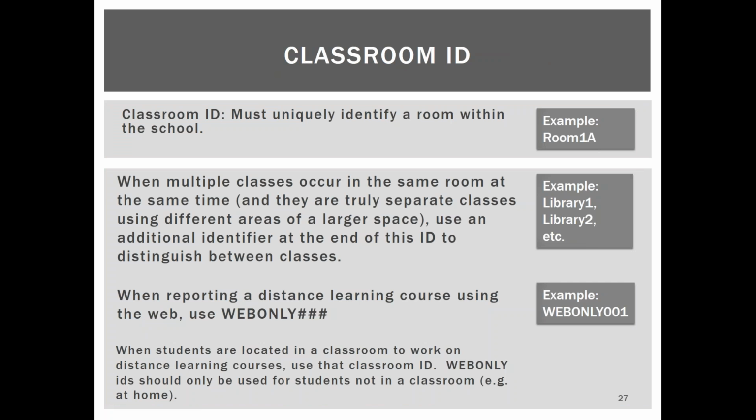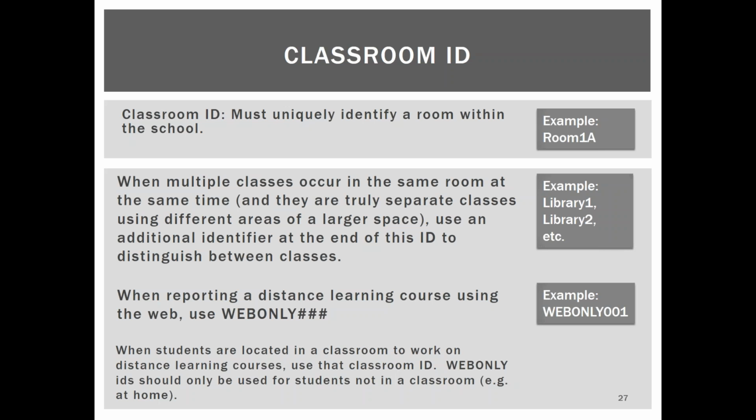Okay, classroom ID. And this one always confuses people. So I wanted to let you know that the IUID number does not distinguish a specific class. We get class information from the classroom ID and class period ID fields. So I'm going to spend a lot of time talking about this just to make sure that we're all on the same page with it.